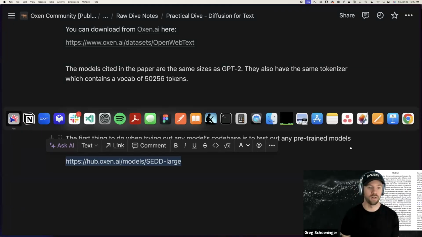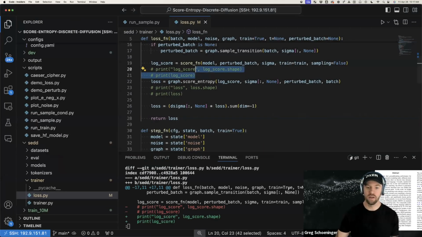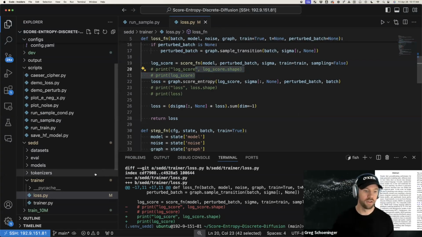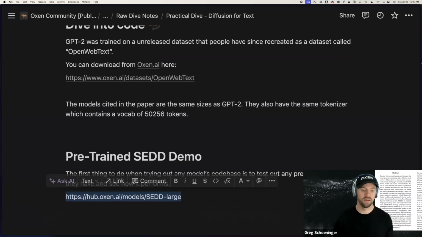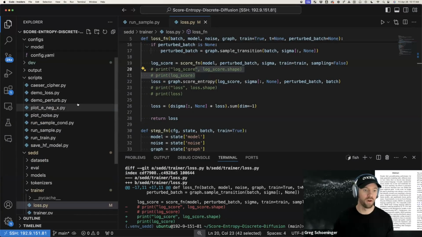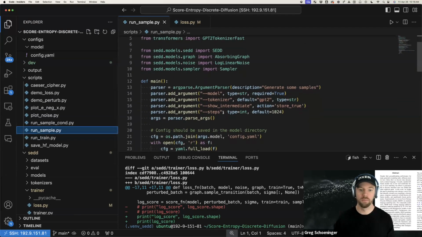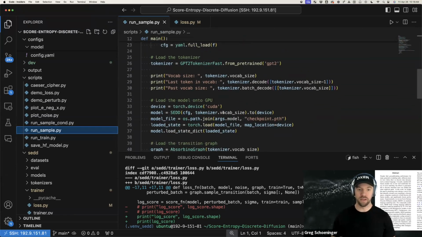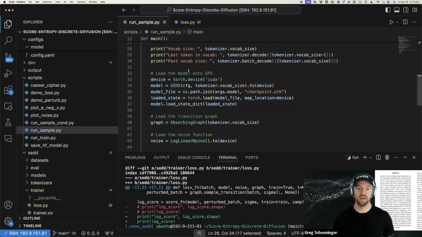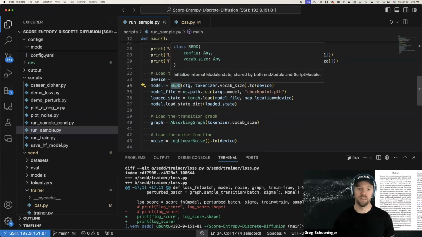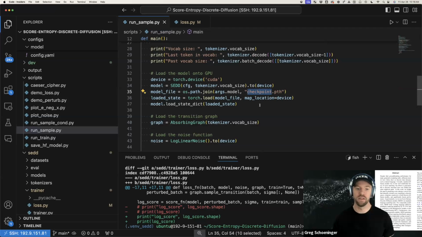Diving over to VS Code, I have all of the code here and on the GitHub that I linked at the top. I wanted to start by just sampling from the pre-trained model. A few things to keep in mind with this code base: we'll be using the GPT-2 tokenizer. You can load this SEDD model, the score entropy discrete diffusion model, from the checkpoint.